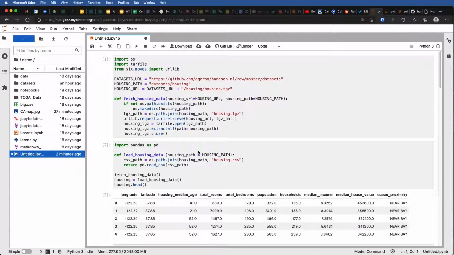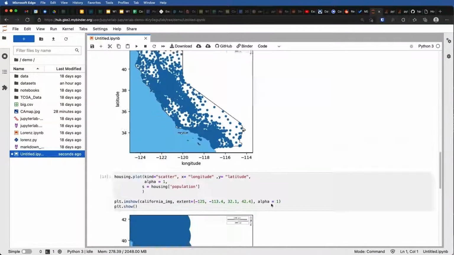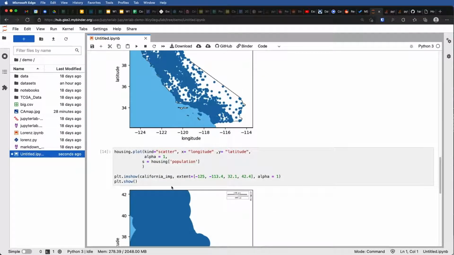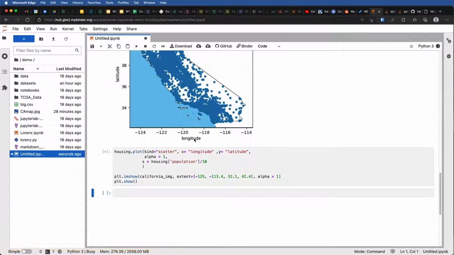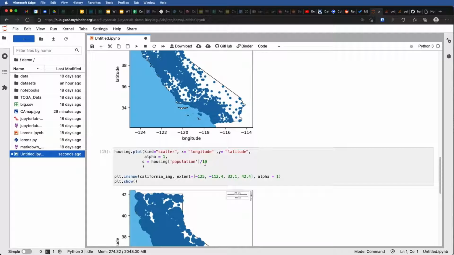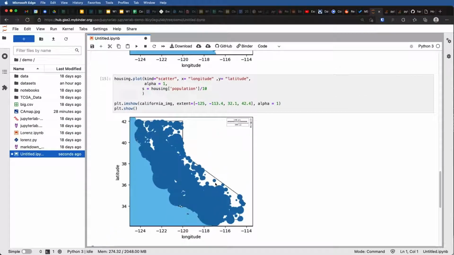So if I look up here at population, I see numbers like 2,401,322. What I want to do is reduce this by an amount in this plot. And so maybe instead of housing population size, I want this to be 1/10 of what it was. And then we can see, does that work? How does it look? So I'm just dividing every population by 10. Now I still have giant circles, but at least they don't all overlap.